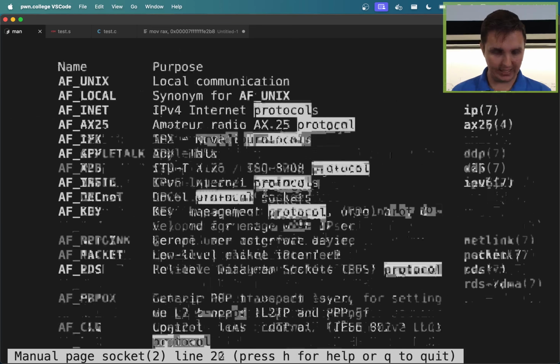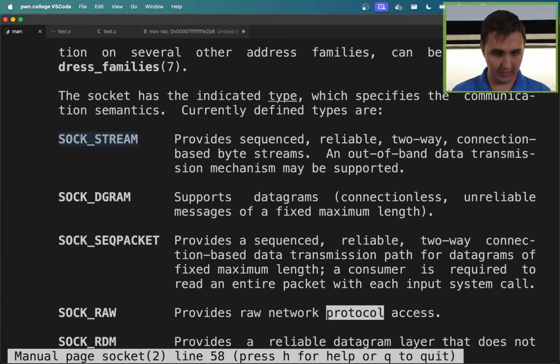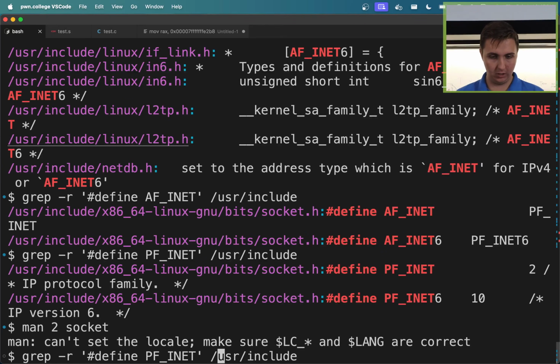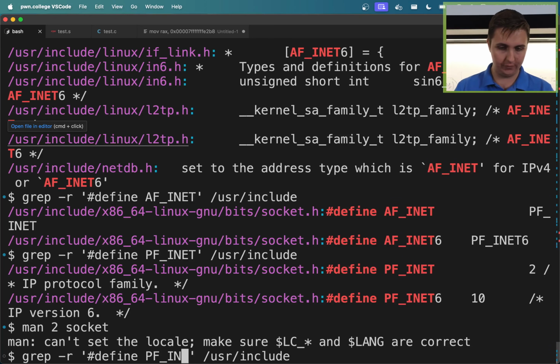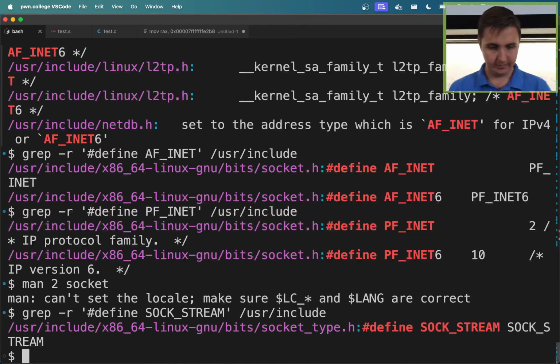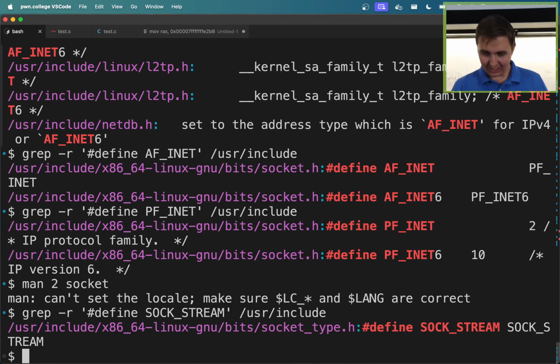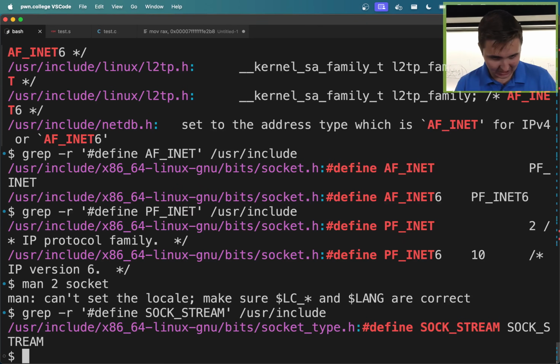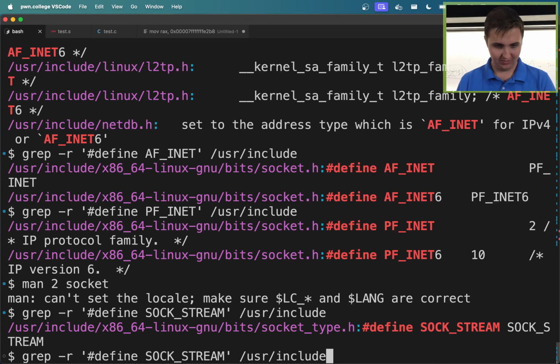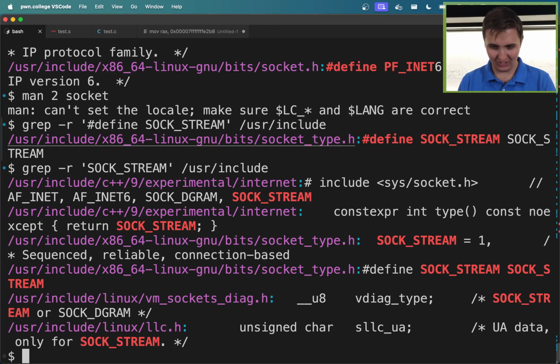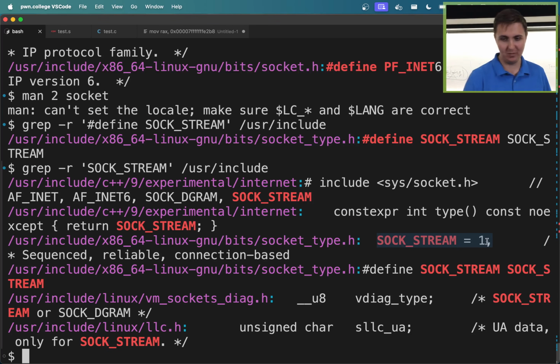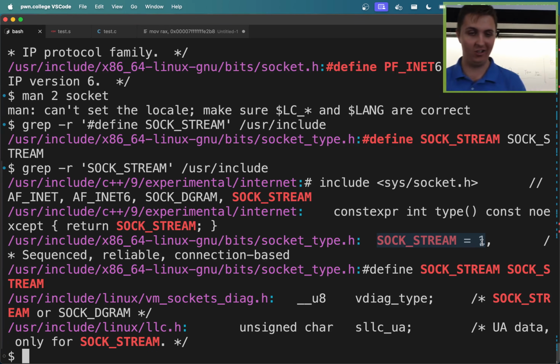Actually, we needed that type still also. So we need, what the heck is SOCK_STREAM? Let's search for that. That is #define SOCK_STREAM as SOCK_STREAM. Well, that's super useful. Let's just search for sock stream. Well, this person says SOCK_STREAM is 1. Let's go with it. We can look at strace. Strace will tell us if we're wrong.